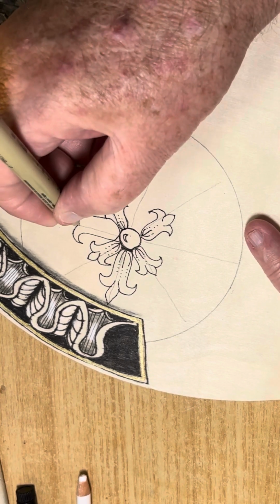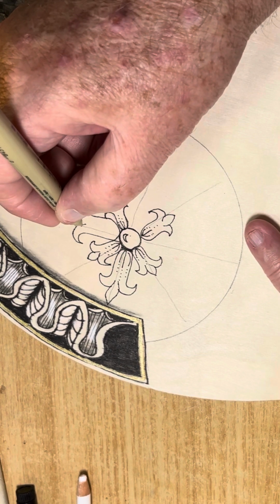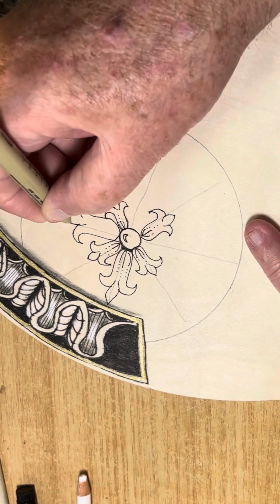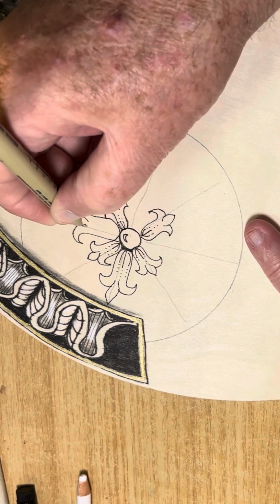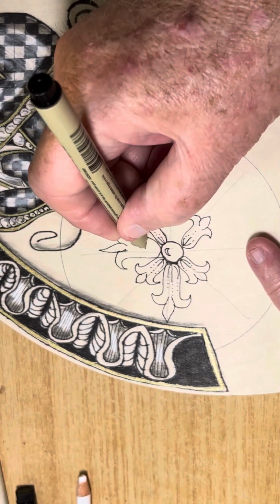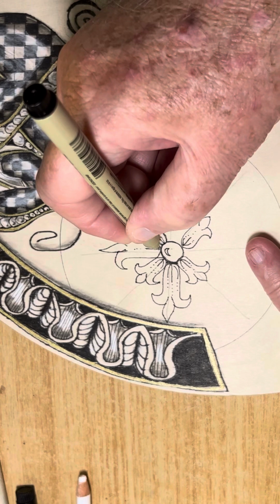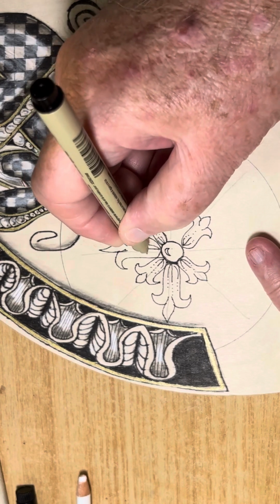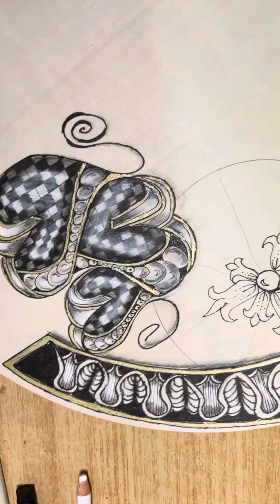Now this is our main, what do you call it, complication piece, something like that. This is our final piece. There is another word you can say for it. I've only heard it a couple of times.